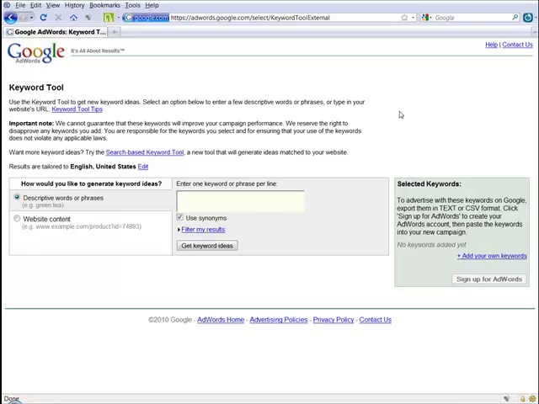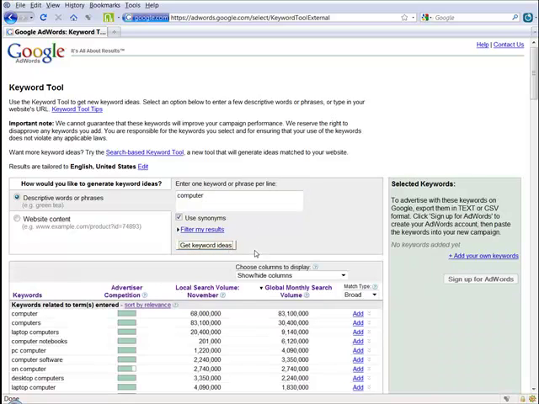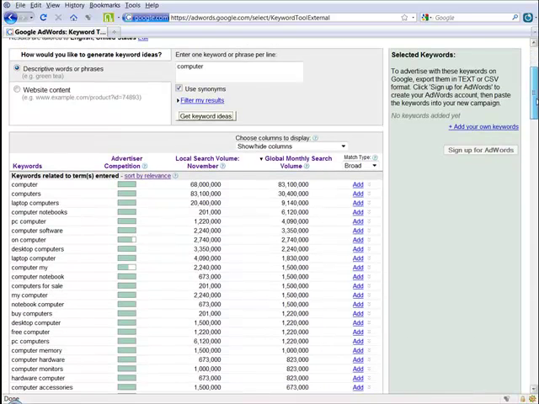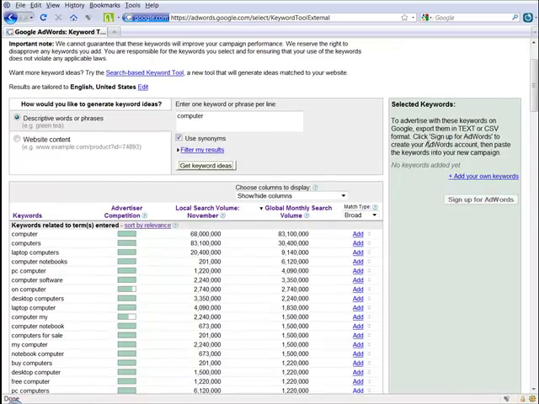a search in Google. So let's say we were searching for the term computer in Google, and sometimes there's a captcha here, so you can fill that out if you need to. I've already been working on it, so I don't need to do that. And we'll get the keyword ideas. So here is a list of the terms that are related to computer, not just computer, but all the terms related to computer that people have been searching for in Google.